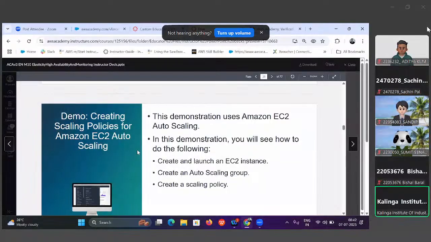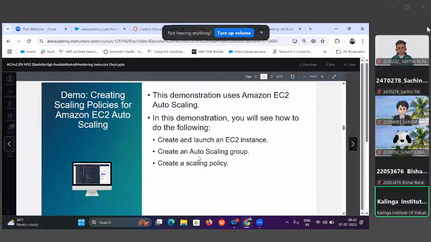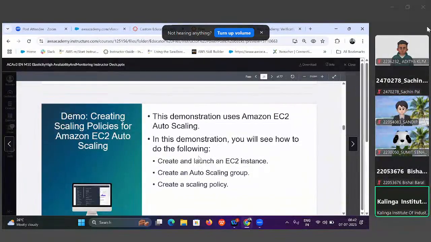Now, just see creating a scaling policy for Amazon EC2 auto scaling. Just have a look at the demo about that. This demonstration uses EC2 auto scaling, and you will see how to do the following things. For the auto scaling policy for EC2, first of all, you need to create and launch EC2 instances.